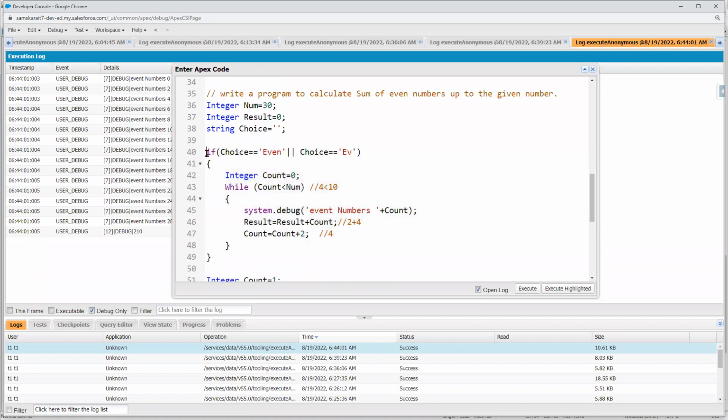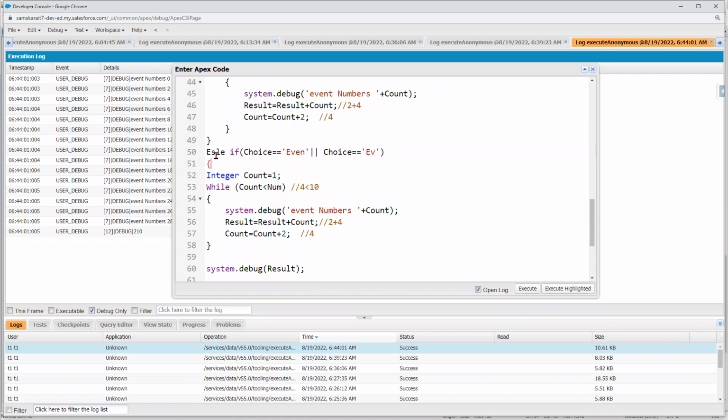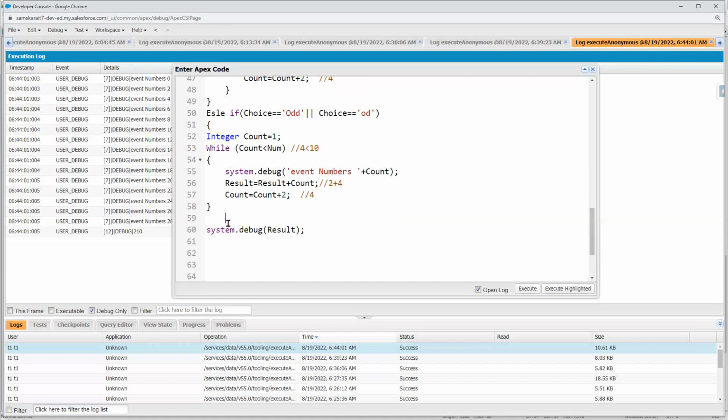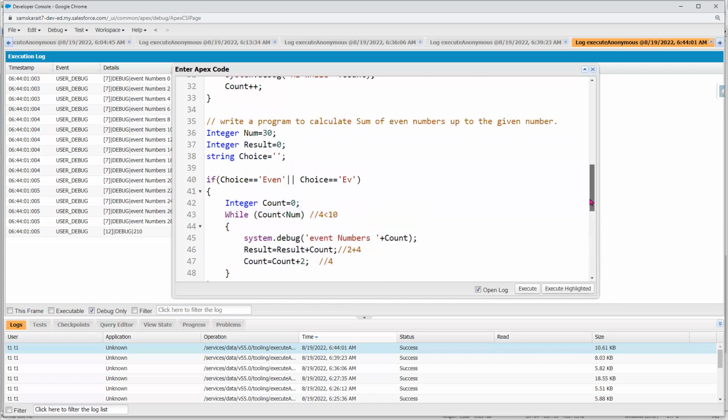Now below I'll add an else condition. Else if my choice is odd or OD, then I'll simply execute the odd. Perfect.